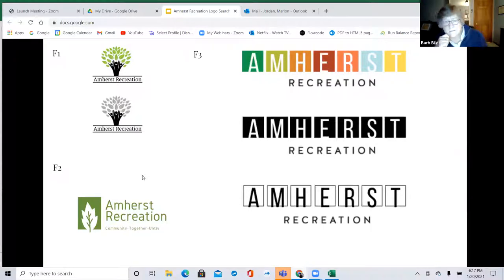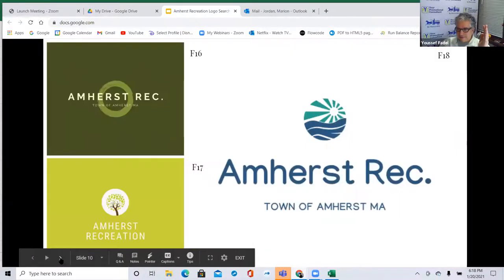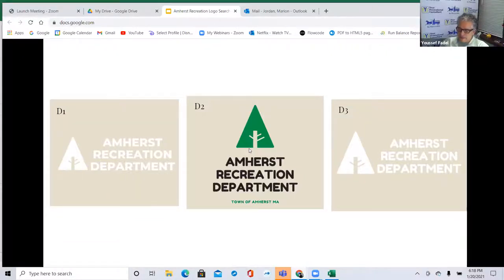F2 has a typo in it, so I think we're going to need to fix that. Where? Unity. Unity is better. Yeah. Untie. Oh dear. Oh my gosh. Nice catch. That's a good editor. So who votes for F2? I see no hands. D2? I agree. D2, yes, I agree. All right. So the other one's pretty, but I think this one's better for us. I do too. It looks pretty, but that's okay. I think I actually prefer the other selections anyway.